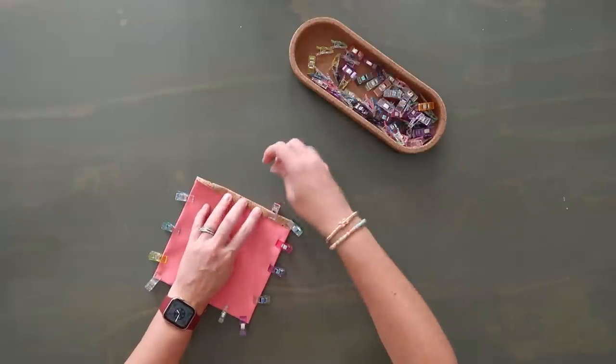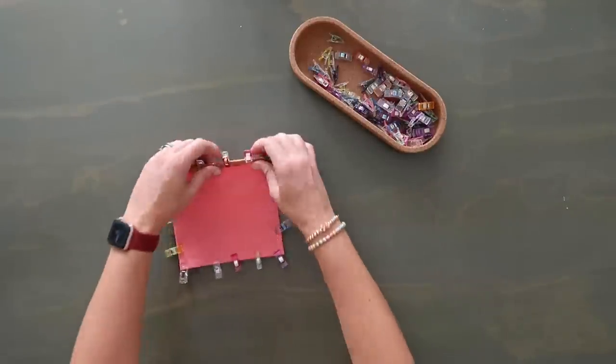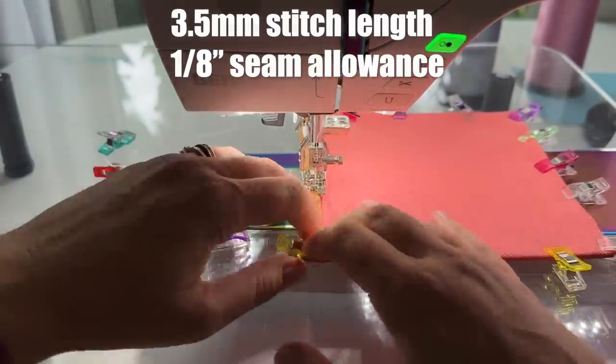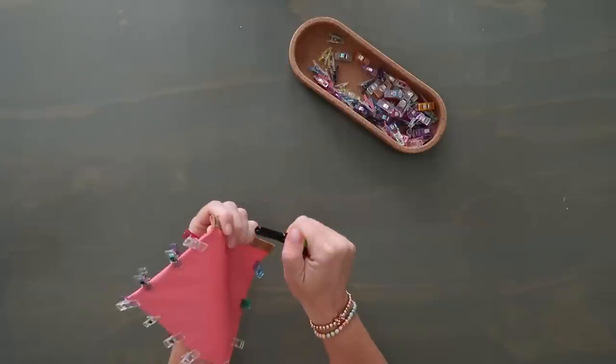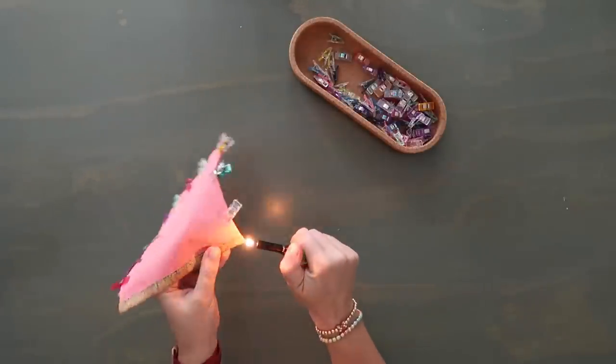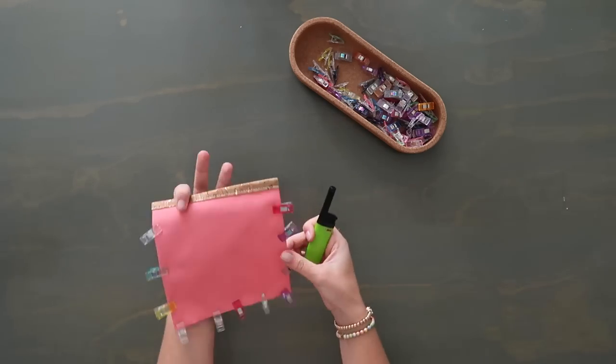I like this. So now we're going to top stitch along the bottom raw edge at 1/8 inch seam allowance. Make sure you check that everything is lined up because you need to catch the top and the bottom edge when you do this. So if you have any thread poking out off the edge, you can just melt it real quick. Always a good step to take. Makes it look nice. There you go.